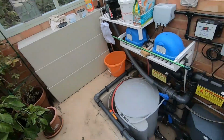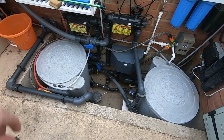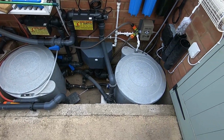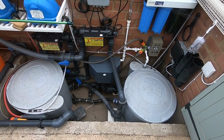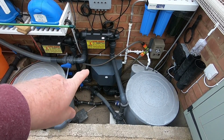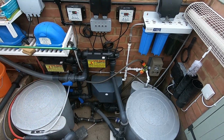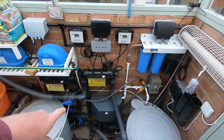So if you can imagine looking in this pit, the bottom drain pod would have to be lifted, oh, how high? Maybe, well, 2 foot, 600 mil. And the skimmer, that would have to be lifted 600 mil. The skimmer box, if we can actually chip it out of the wall before the extension goes up, that can be reused. If we find that we just simply cannot get it out, that will be buried and bricked up and a new one would have to be bought, and that would basically go somewhere here in between the gap.